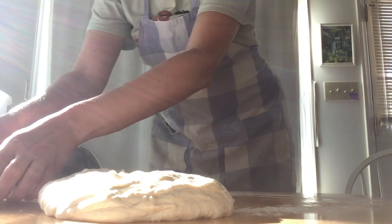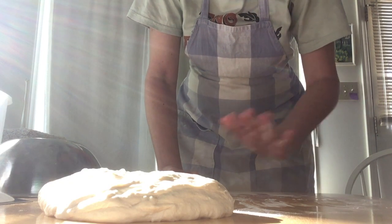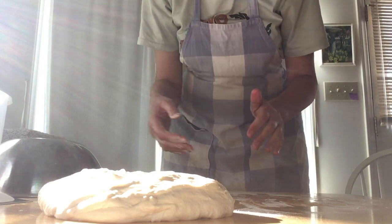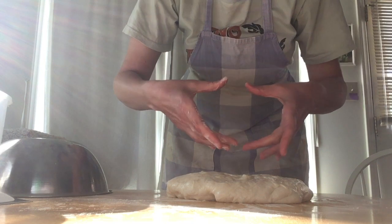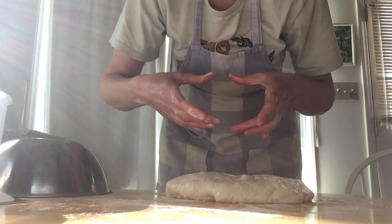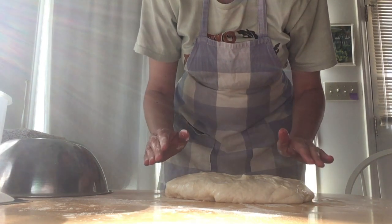For the second loaf I'm going to make a baguette. I won't give a really detailed explanation of shaping this because I only have one and it usually takes a few tries, but if you've never shaped a baguette you might want to see it to get some idea how it's done. The pre-shape for a baguette is sort of a football shape, and the main thing to think about is we want it to be even all the way across or a little fatter in the middle. We do not want a barbell shape because it's very hard to get a nice baguette out of that.